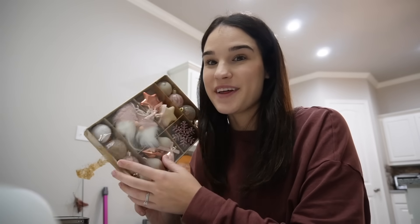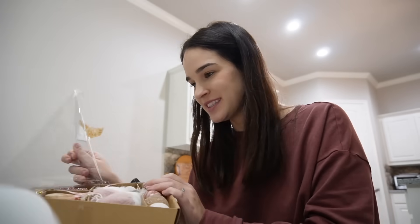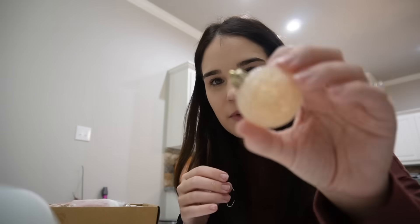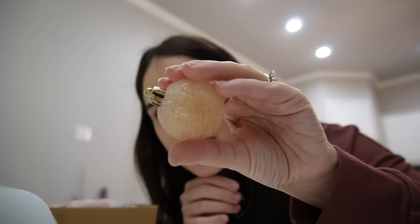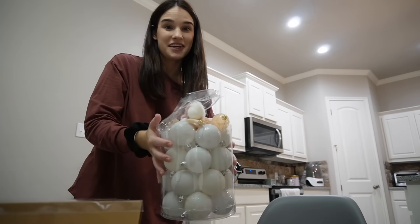Now I am on to this box — these are so cute, I just have to show you. I actually think these are for one of those mini trees, but I just thought the different sizes and ornaments would be good. These come with the strings, but I think just to make them all match I'm going to go ahead and do this. Look how cute and textured this one is — this one's probably my favorite. And they're ready for tomorrow.